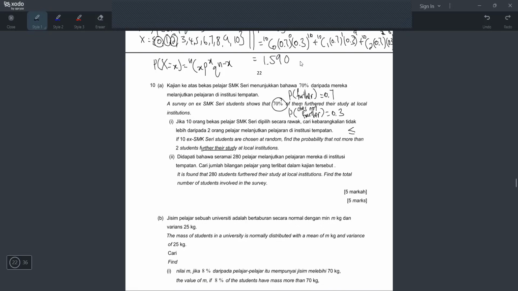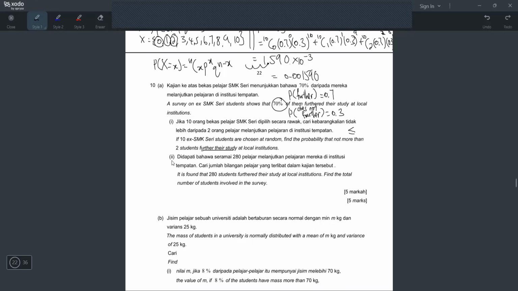1.590386 times 10 power negative 3, right? So sebenarnya ada lagi banyak number sini ya. I just write 4 significant figures. Okay, what does it mean by times 10 power negative 3? Means you have to move the decimal point 3 times to the left because negative, right? Why 3 times? Because 3. Why to the left? Because negative. So 1, 2, 3. So the answer is 0.001590, right? So this is the answer. Okay.